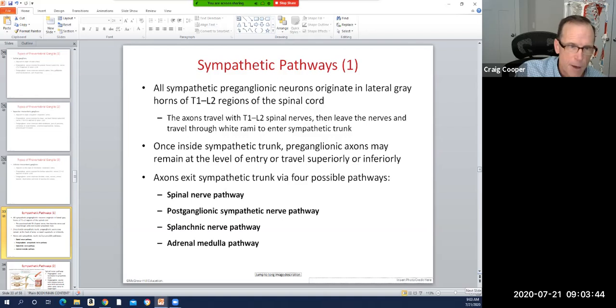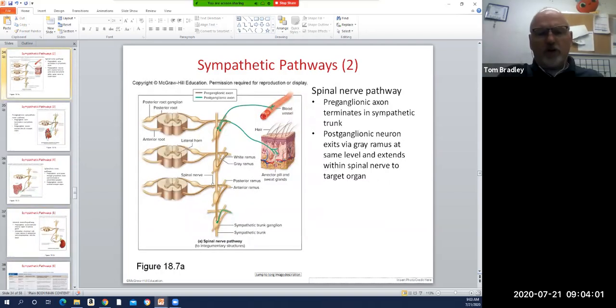It's going from the spinal cord neuron, sending an axon all the way to the adrenal gland. The adrenal gland is basically right on top of the kidney. But that's where we're going to release the hormones of norepinephrine and epinephrine to cause a whole body response. Is there an adrenal gland on each kidney? Yes. Yeah.